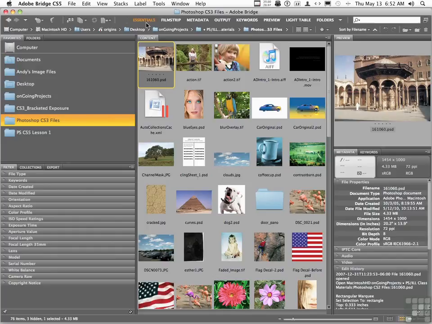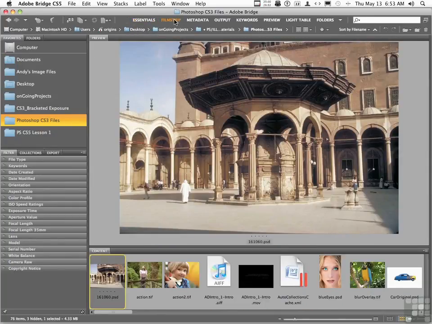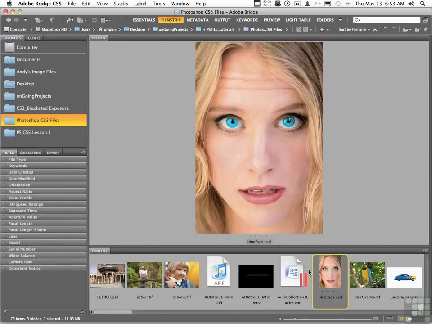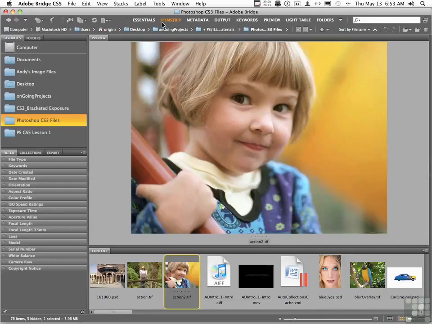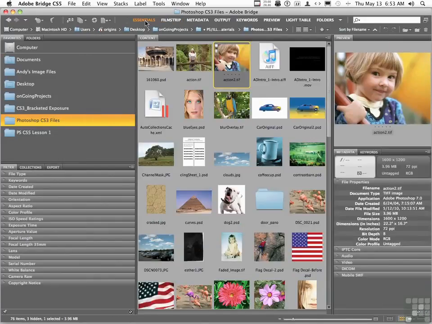We are on Essentials, and most of this class we will probably stay here just to make sure everybody has the same view when you're working. However, we have all kinds. I like this one. It's called Film Strip. Gives you nice big images. Let's go back to Essentials. I want to make my own because none of these fit what I want.